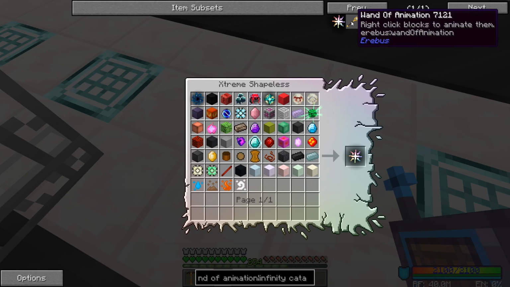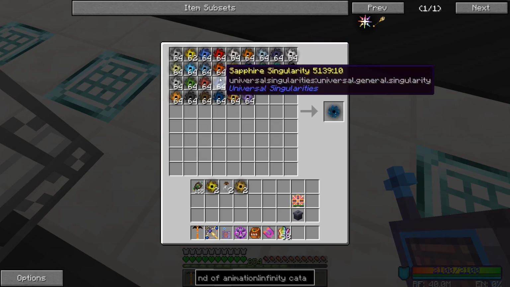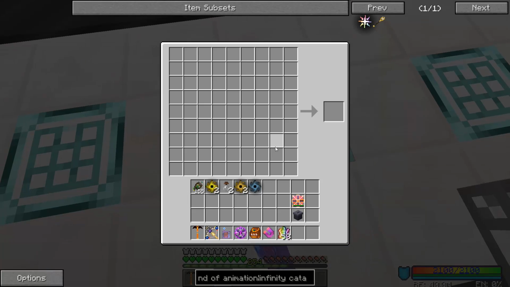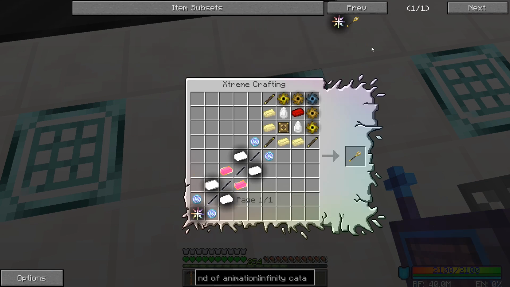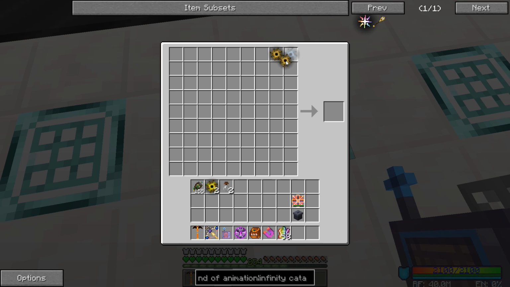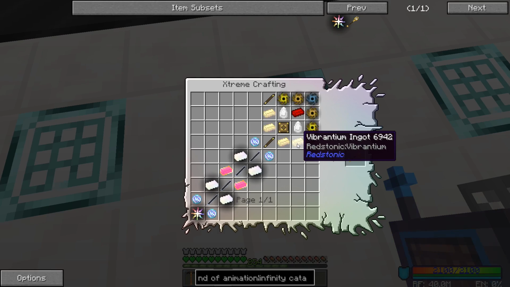What was the final one? I don't remember now. That was a mana infused, it is. Okay, so those are the singularities that we need for our wand of animation. In fact, let's get that going right now. So lumium and then the golden. Lumium, golden. Look at this. We're starting to get our wand of animation actually filled out here a little bit.